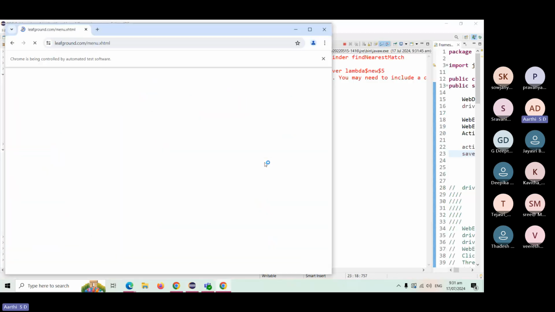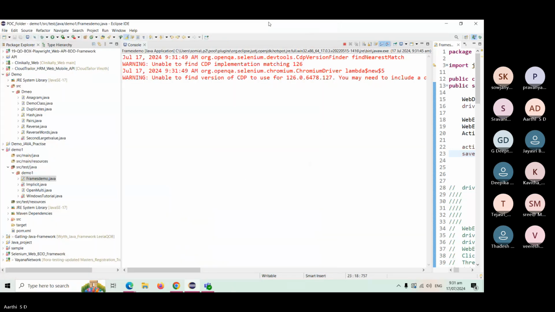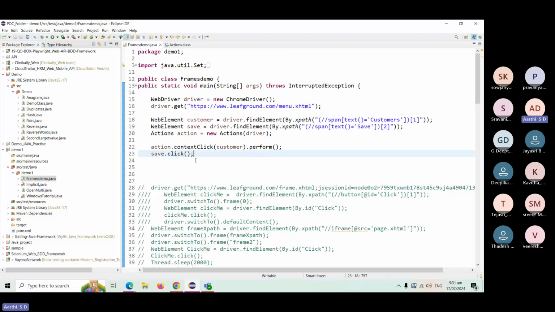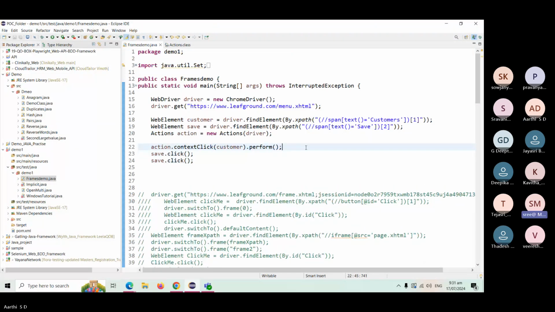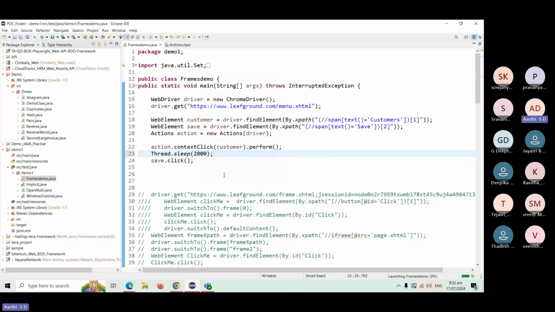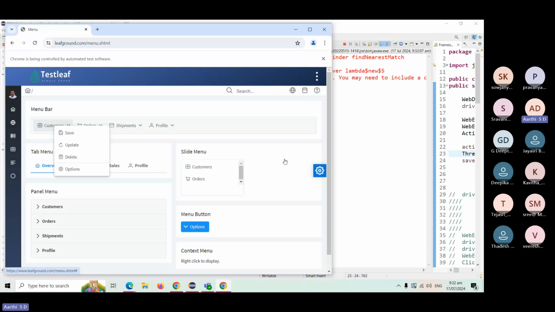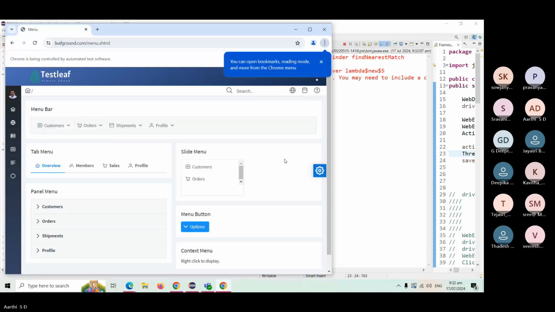Red color comes. It clicked save. I guess it clicked save, right?